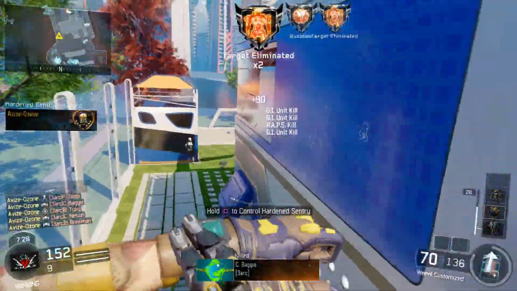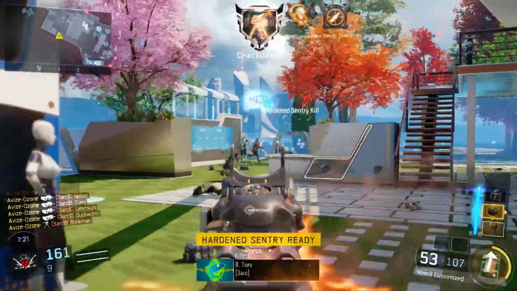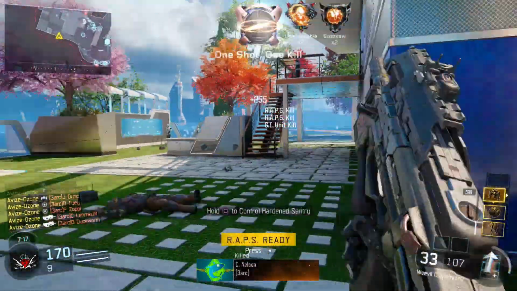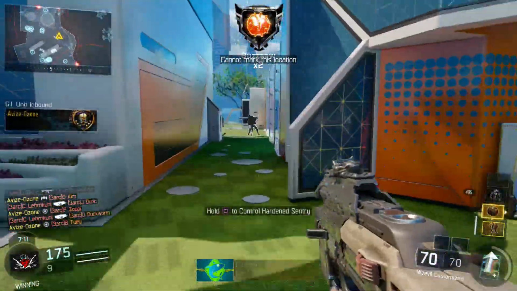When it comes to score streaks, the best that I found was Hardened Sentry, GI Unit, and Wraps. If you want to get rid of one, just get rid of the Hardened Sentry. Keep the Wraps and GI because they are the fastest. The Wraith is good, but I didn't find it to be that great. The Cerberus is pretty good, but I do recommend the Hardened Sentry, and I'm going to tell you guys why.